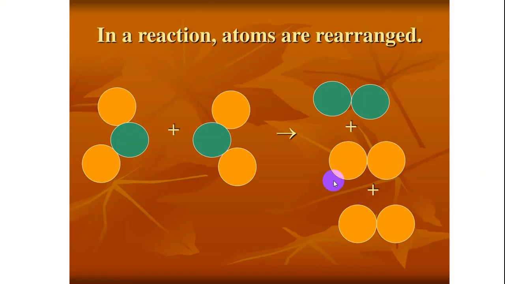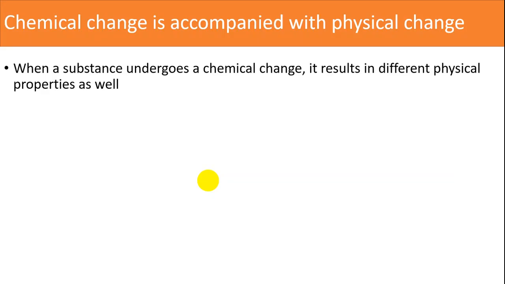So in a reaction, atoms are rearranged, meaning we make a new substance with a new arrangement. A chemical reaction is defined as the breaking and reforming of bonds. What is before the arrow is called the reactant, and what is after the arrow is called the product. We rearrange the reactant to produce something new in the product, like a factory: you put something inside, called the input, to produce something new, called the product. So this is a reaction, and in a reaction we make a chemical change. A chemical change is accompanied by a physical change, but not vice versa.